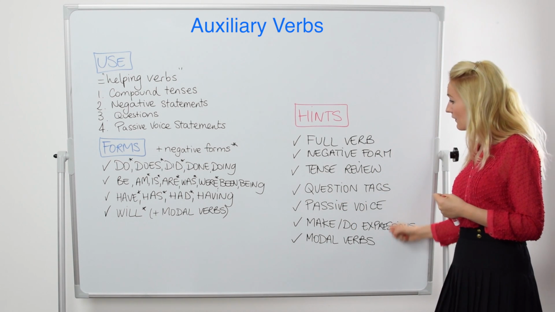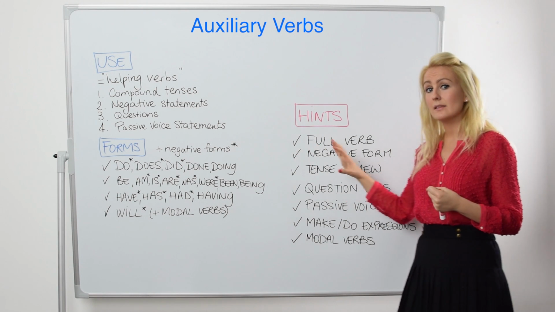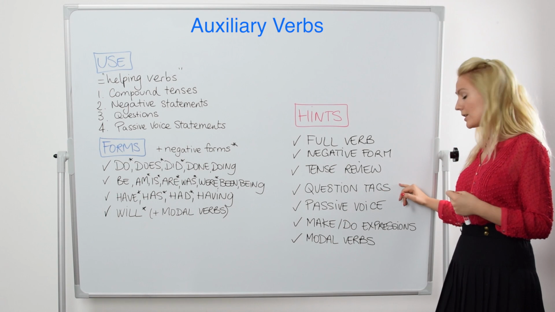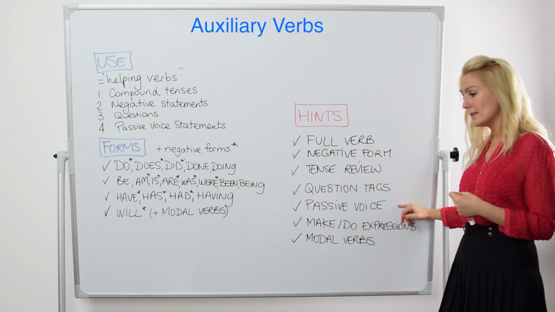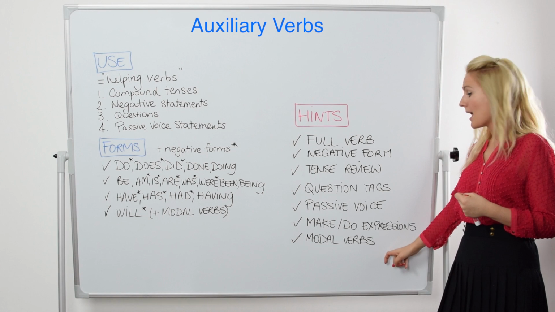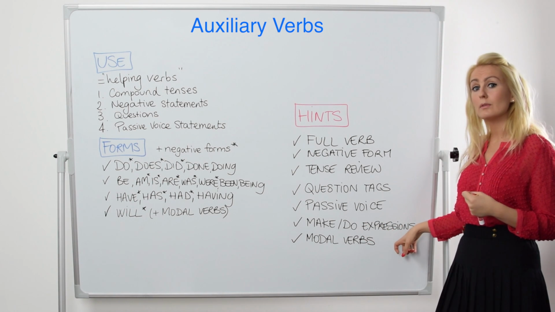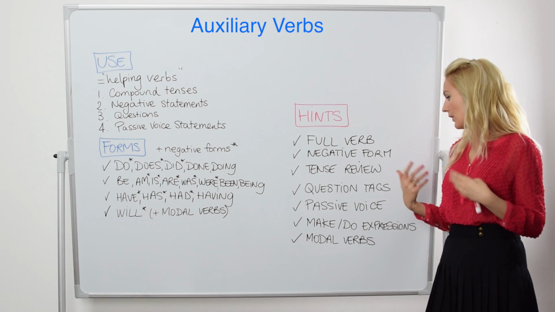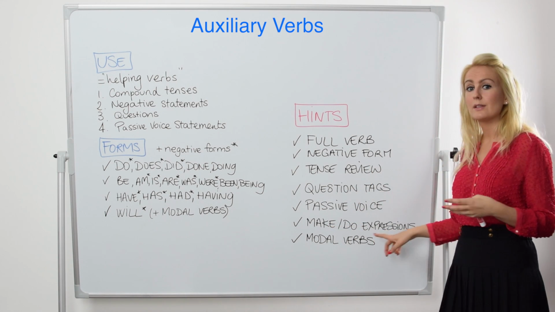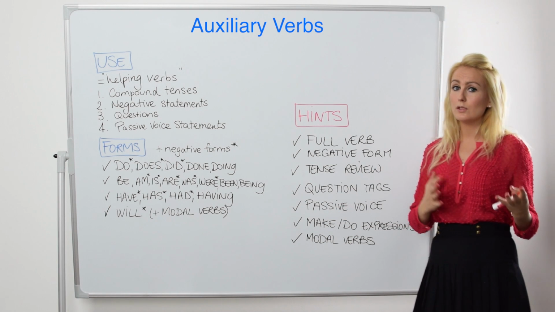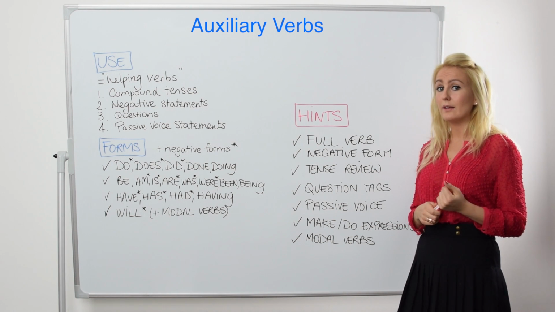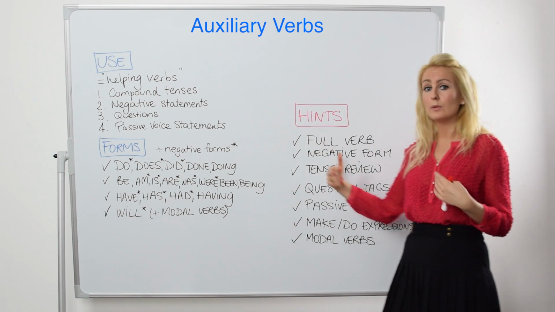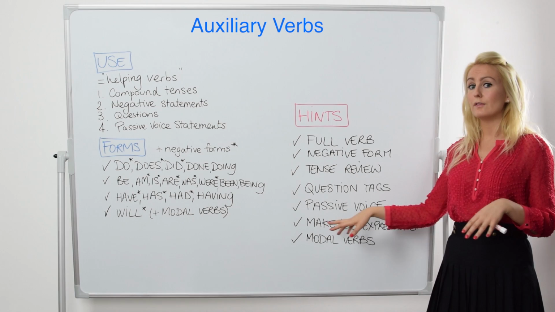And finally, don't forget that this chapter is linked in many ways to these other videos, these other chapters: question tags, passive voice, modal verbs, and make-do expressions. Although that isn't grammar, it's more to do with lexis, with vocabulary. These collocations, expressions with make, expressions with do, they're quite confusing for learners. So you might want to review do as an auxiliary, but also in expressions as a full verb.